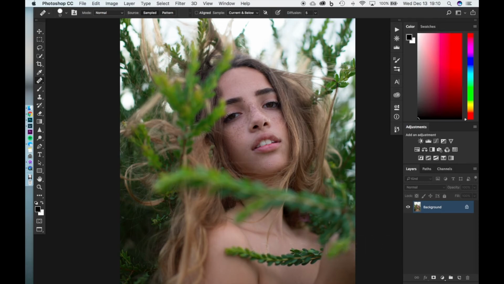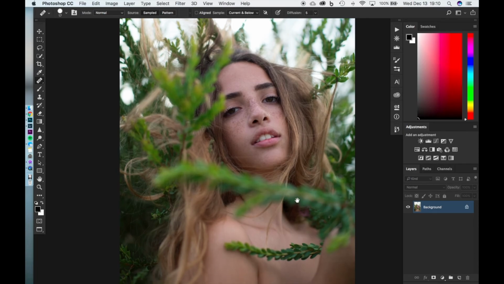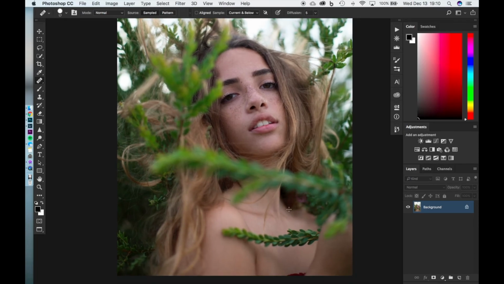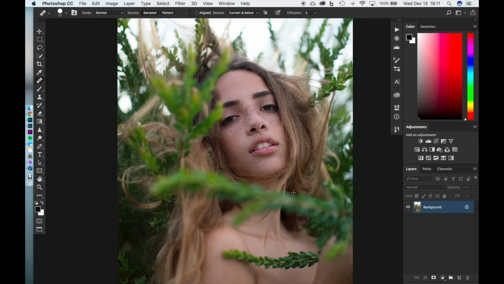By no means am I an expert in Alessio's editing style. I don't know him personally. I don't know what he likes to do with his editing process. I don't know how that works specifically, but I have done a lot of experimentation in Photoshop to create a similar look. So this is not to discount him as a photographer by any means. This is just to create an image in a similar style that's inspired by his work. So, little disclaimer.